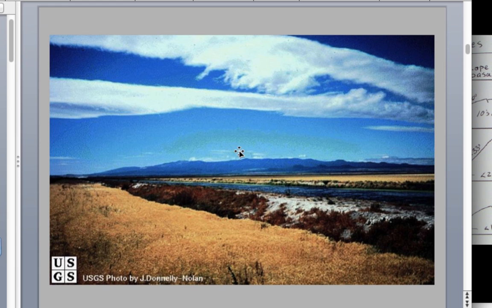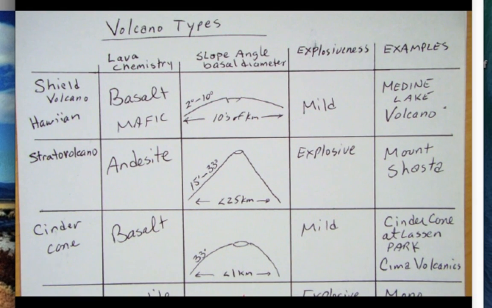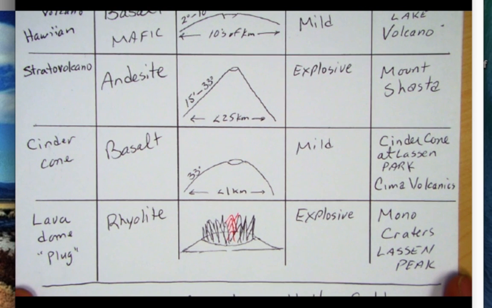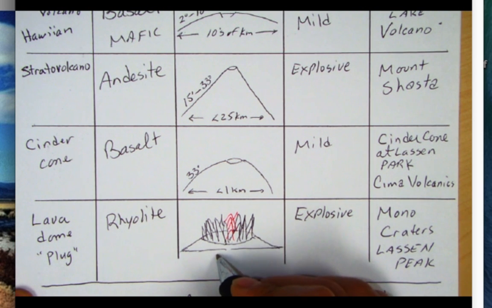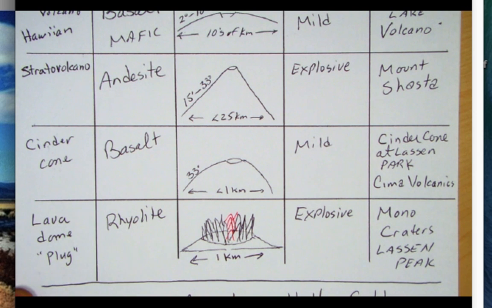Now the next volcano I want to focus on are the cinder cones and the lava domes here. So these are smaller volcanoes, note that both of these are going to be around one kilometer or less in diameter. For the cinder cone it's going to be primarily made of these basaltic mafic cinders.